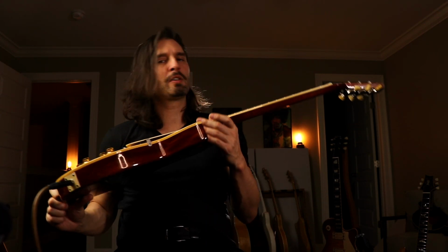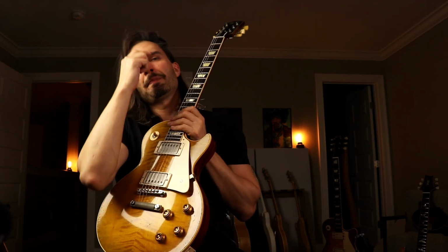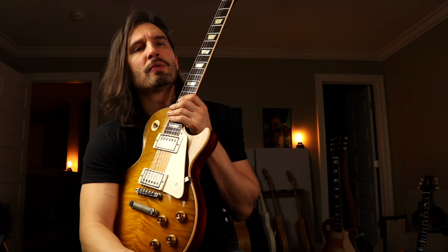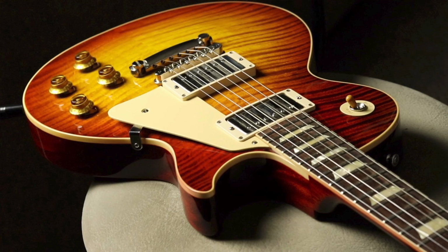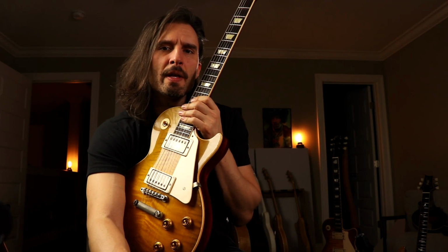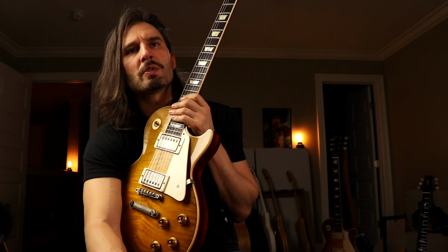The deciding factor really was I got a ton of music out of the R9, but it was ultimately sort of a tool for me. Beautiful Lester Wildwood spec, painted by Tom Murphy. It's a 2019, which is a great year. The 60th anniversary reissues came out great. Featured that guitar a ton in this channel as a reference guitar. It's been a favorite of many viewers and many of the shootouts.